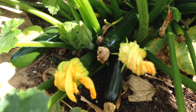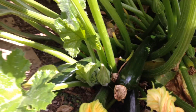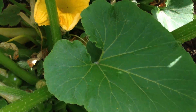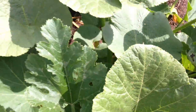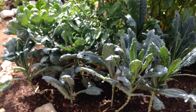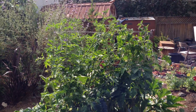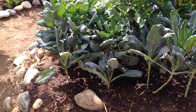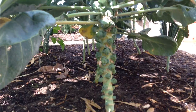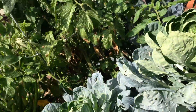Here we have the black zucchini which is doing well. Back here we have cupcake zucchini which is doing very well, making huge zucchinis — I just took some off. The kale is doing good, the tomatoes are huge, the Brussels sprouts are here doing something — not sure if that's what they're supposed to do but that's what they're doing.